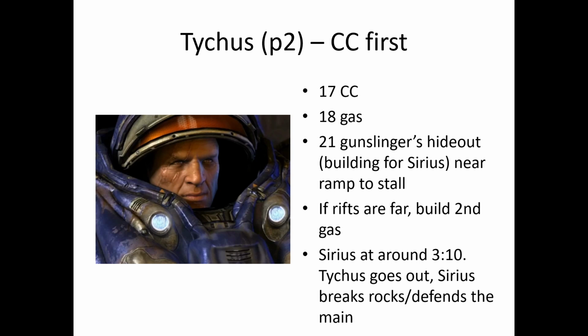For Tychus, you can start with CC first. It seems strange, but you can actually build CC at the rocks and then 18 gas. You build the Gunslinger's hideout near the ramp, and that will take some hits. And then when Tychus spawns at 3 minutes, remember that before 3 minutes, it's just the small enemies like Zealot, Marines, or Zerglings. The big waves spawn at 250, which they'll take some time to get over. So you build Tychus and you move him out so that when Sirius comes out, Tychus doesn't lose his Lone Wolf buff.